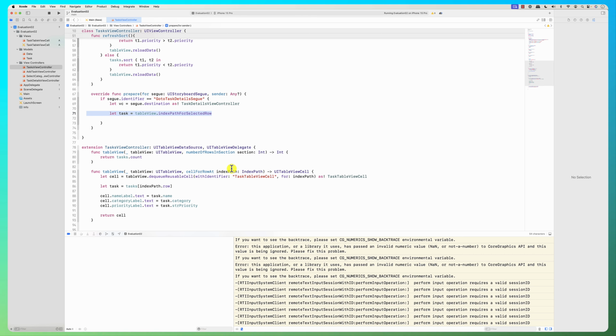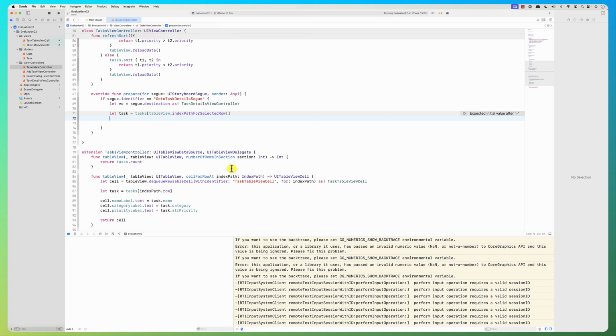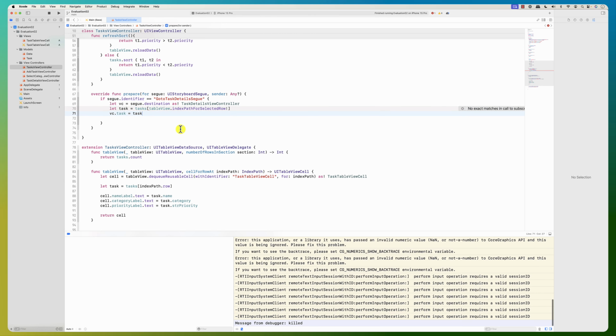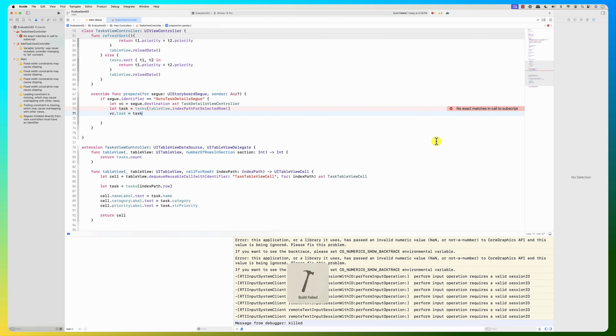Okay, good. So now we know we are here only because we clicked on one of the items. So one of the items is selected. So I can do it like this. I could do tasks of here and then unwrap this one. So now I have the task, vc.task equal task, and we're good. So now let's run this and see what's going to happen. No exact matches in call to subscript.